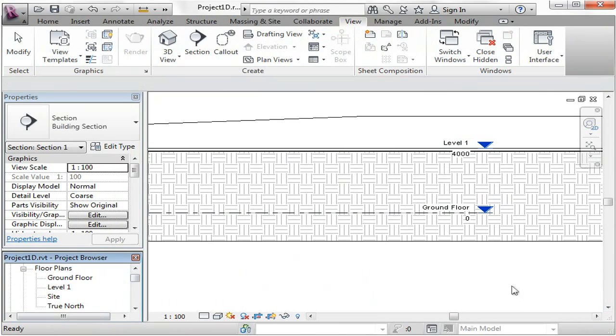Now levels are basically invisible horizontal planes, so you can see them that way. Might be easier to visualize, and they're usually placed at a particular height. So the ground floor is placed at a 0 height, the level 1 at a 4-meter height. Now levels can represent a range of things. They can represent building stories, or they can represent the bottom and top of stairs, or they can represent RL levels. They can represent anything that involves a height value.